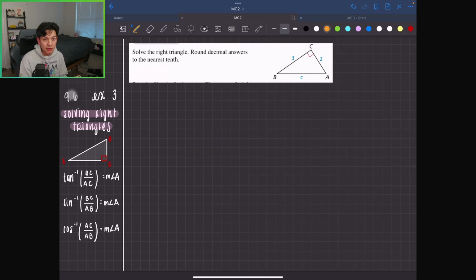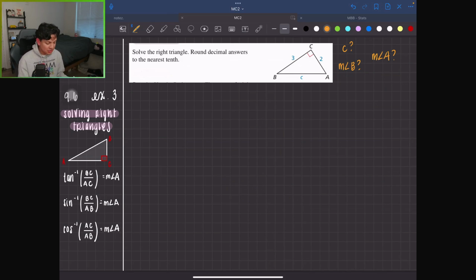Okay, let's take a quick look at what's missing. We do not know what the side length of C is, and it looks like we have two angles here that we don't know the values of, okay? So that's what we're going to solve out here. I'm just going to put that off to the side. We do not know what C is, so we have to find C. We also have to find the measure of angle B, and the measure of angle A. There's many ways that we could tackle this kind of problem, but let's start off simple.